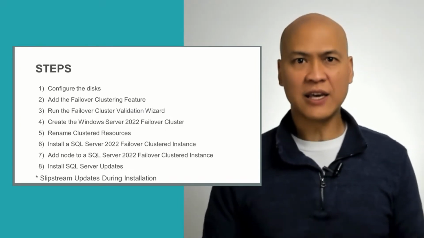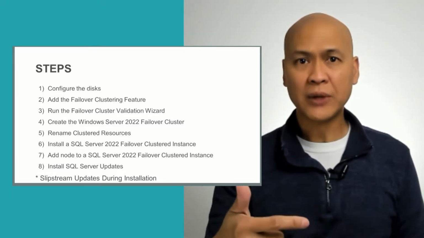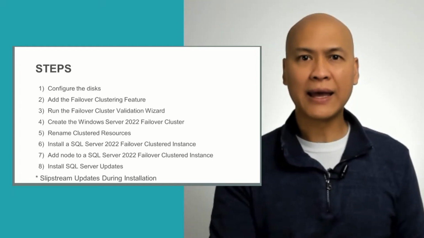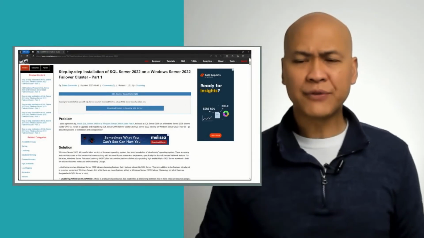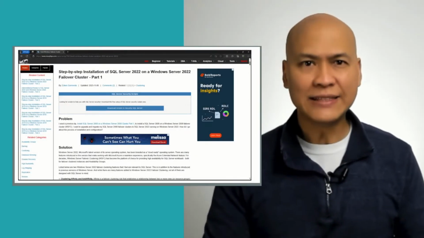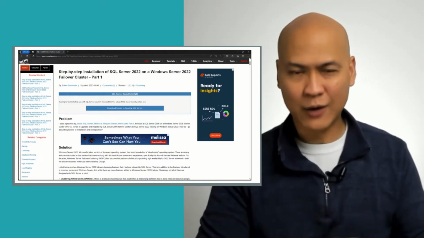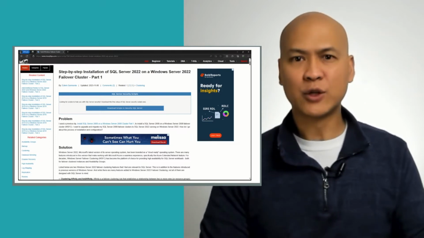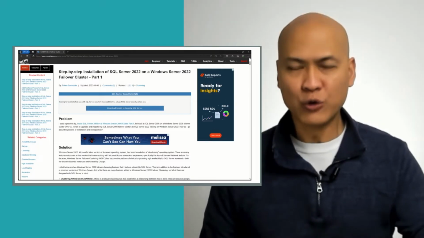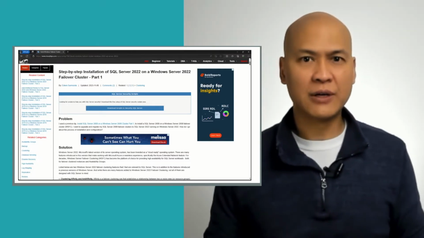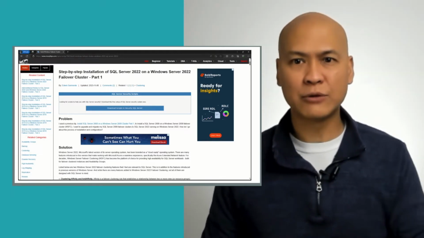Again, planning is key. I've given you the high-level overview of the steps. I've given you the architecture diagram and the cluster preparation checklist. And if you're also somebody who likes highlighting the process as you're moving along, or keeping track with checklists and taking notes, I've written a 3-part series article on MS SQL tips that goes through this process. The configuration is different, but the process remains the same. So you can go and look at those articles, print them out so you can follow along.